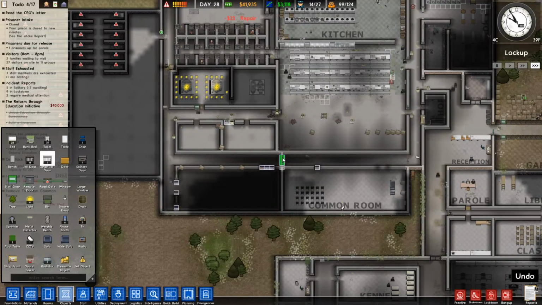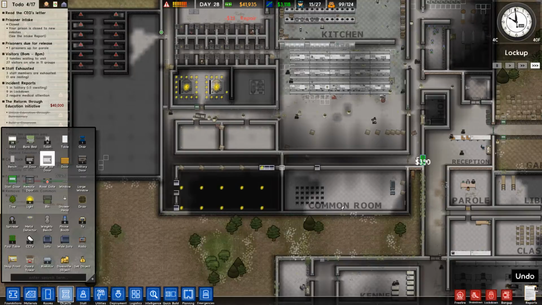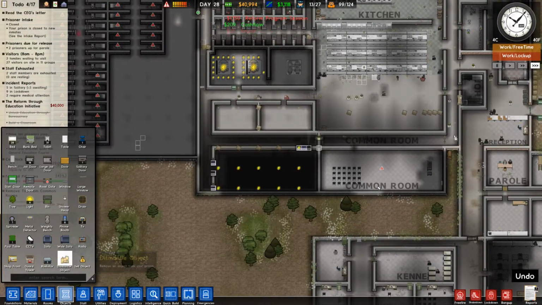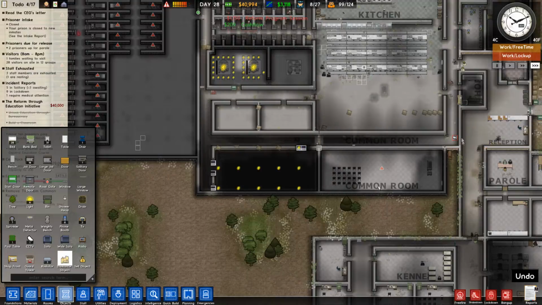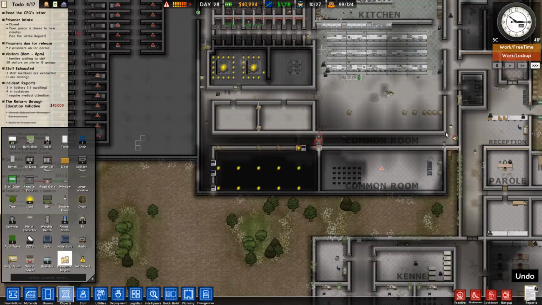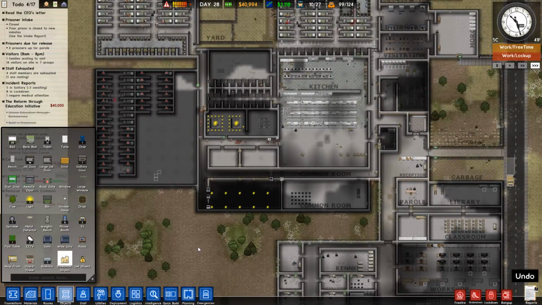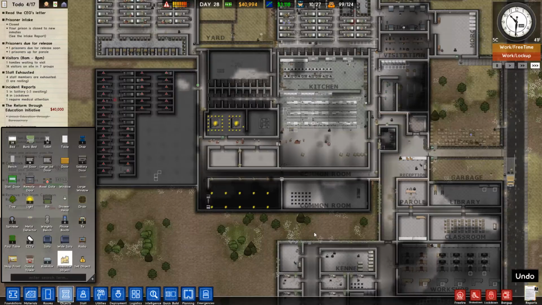I'm gonna leave the doors like that. I'm gonna disassemble this camera and just move it a little bit. I can put 2 doors in there, and I'll put 2 doors in there, and that'll sort everything out for me. Now I feel like the prison flows a little more.